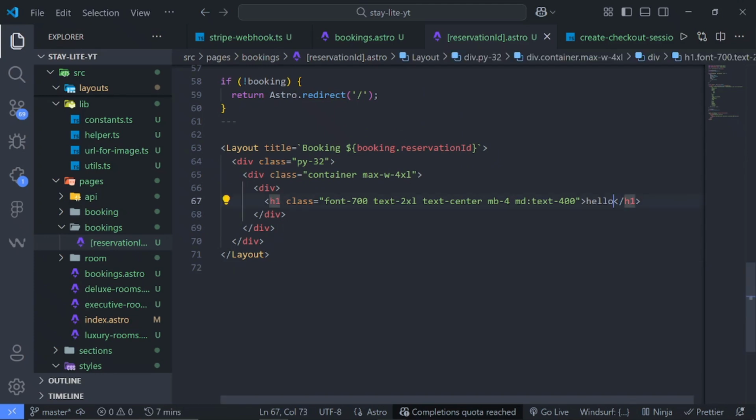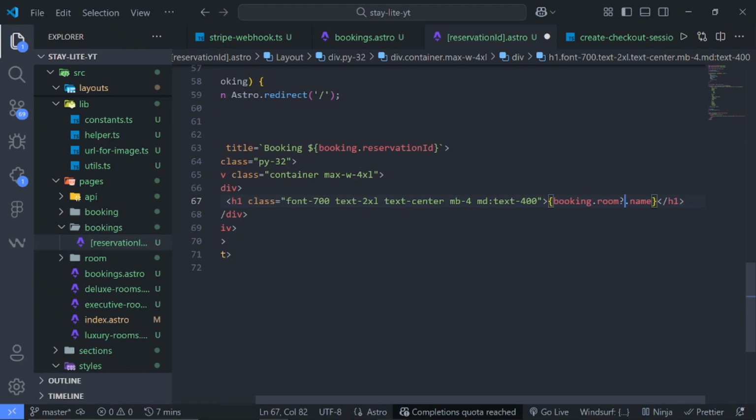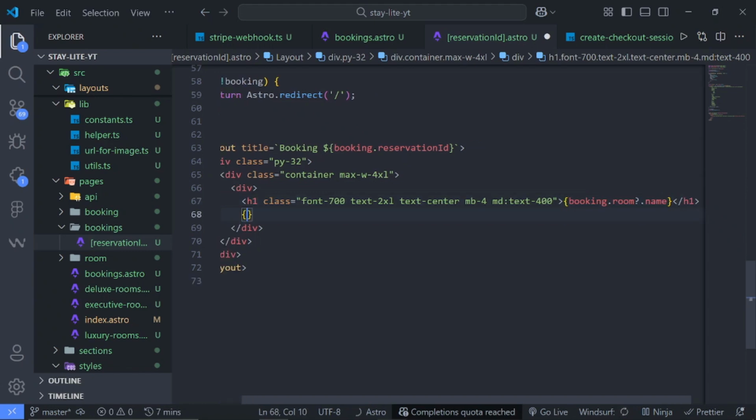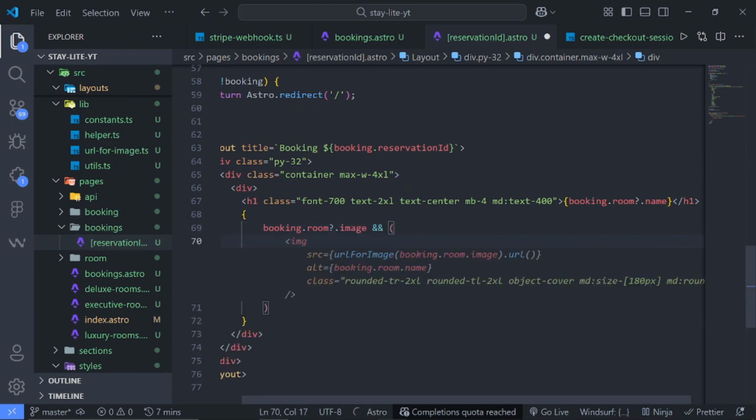So this will be booking.room.name, and this will be optional so that we don't get type errors. Underneath this, we'll bring in the image, but we also want to check if there's an image. So we'll say booking.room, again optional, and image. I'll accept this and say this will be Img.